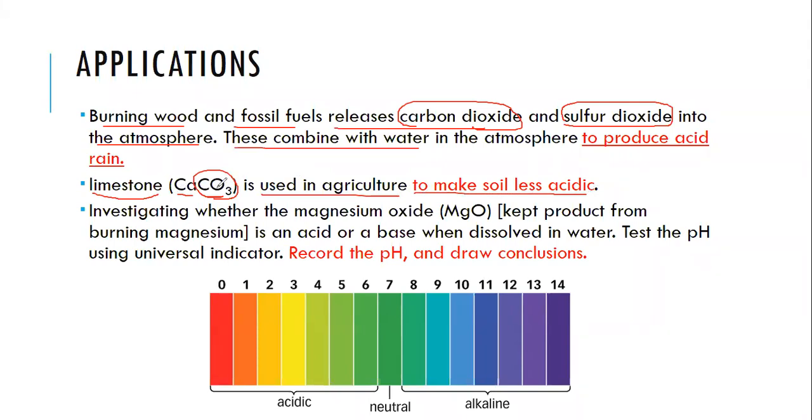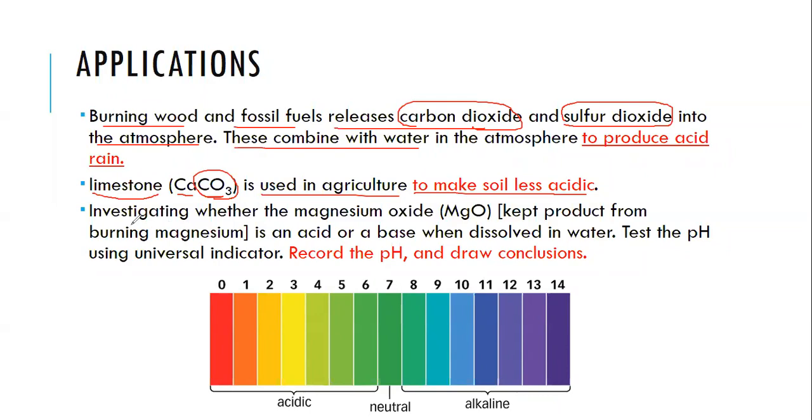Not a metal oxide. This is a metal carbonate, and it is a basic substance. We use it in the form of fertilizer. When you put it in the ground, it decreases the acidity. It makes the pH of the soil higher, and the strength of the acid in the soil will decrease, and then the plants can survive better. In very acidic soil, the plants cannot survive.